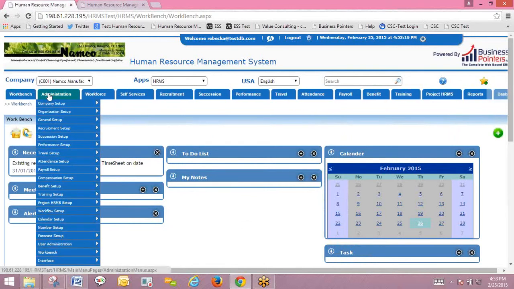So the second part of our architecture is the admin section. This is a super user only section, so not everybody's going to have access to this. It's where we're going to do our basic setup for you. And from there, we're going to train your super users on how to use it.